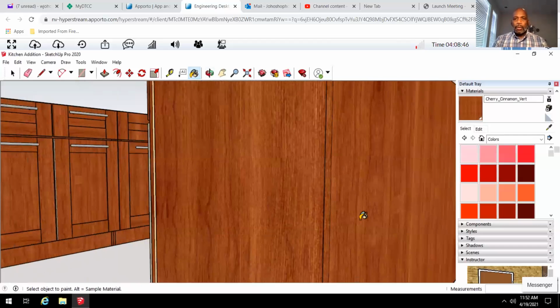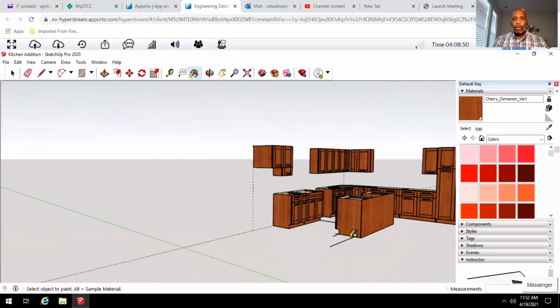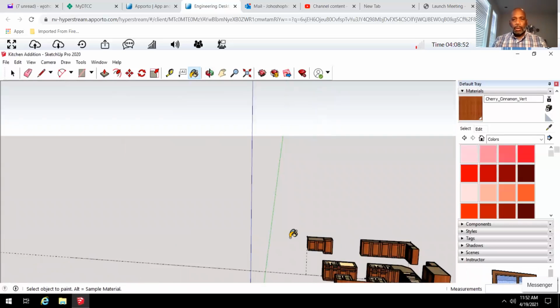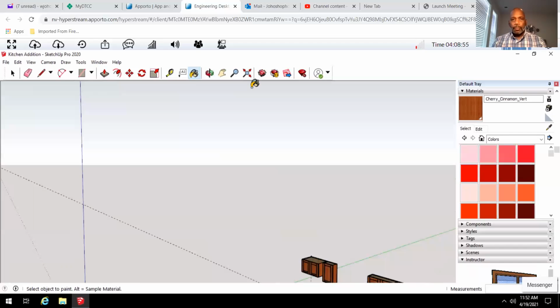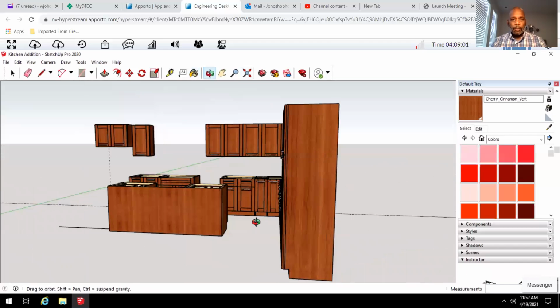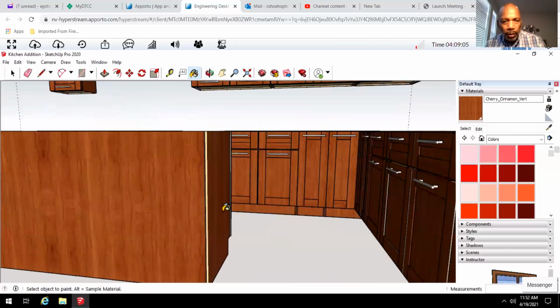Then I want to orbit around and paint. Oh, geez. Just do zoom extents. See, can I get to it? I think I can get to it from here. Yep.